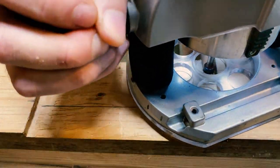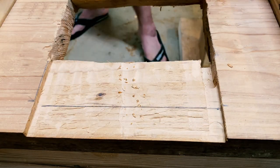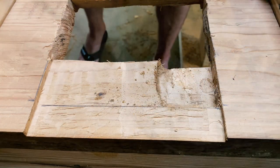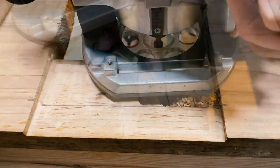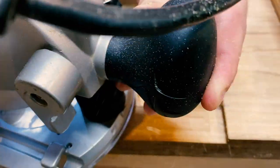After routing out the depth of the wooden jaws, I then go through and start routing out the deeper area where the metal jaw of the vise is going to rest. I should have done this with a chisel. I tried to do it with a router and ended up with a really uneven base. I do end up chiseling out the middle section, but like I said, it would have been better served to do the whole thing with a chisel.